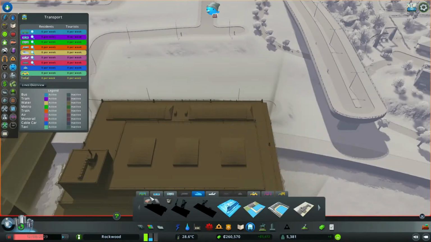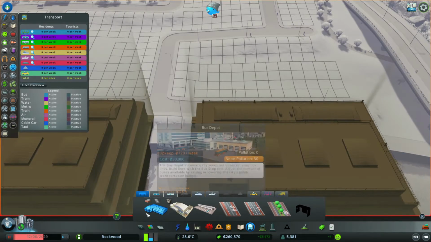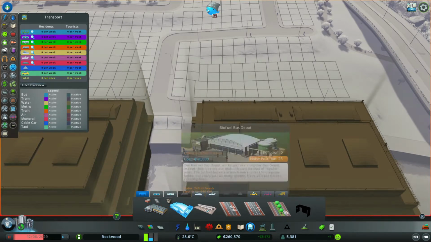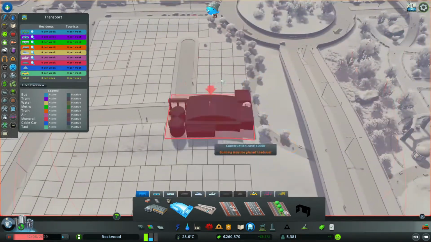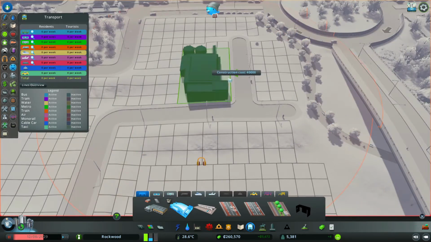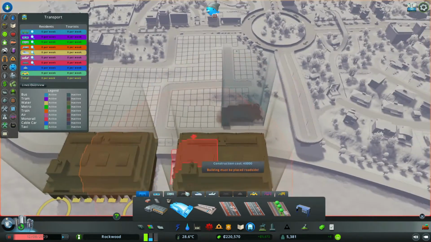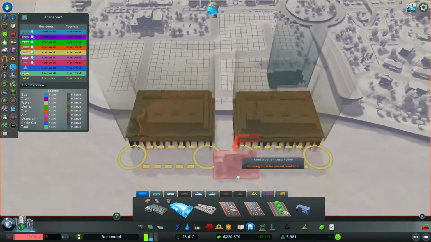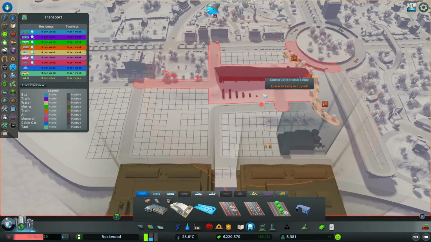And also, we'll be putting a bus depot in here. Do I want the biofuel or do I want the normal? Let's go with biofuel, because I'm feeling fruity and nice. So I put you in... Well, I might as well put you in there, because you're already making plenty of noise and pollution and stuff. And, oh, that's not a bad shell.